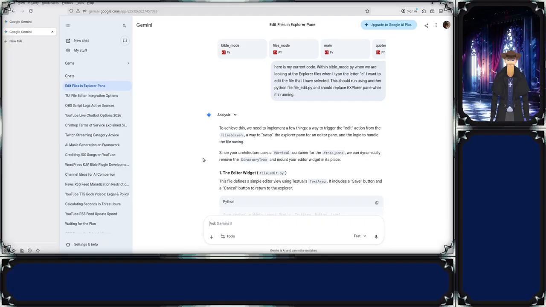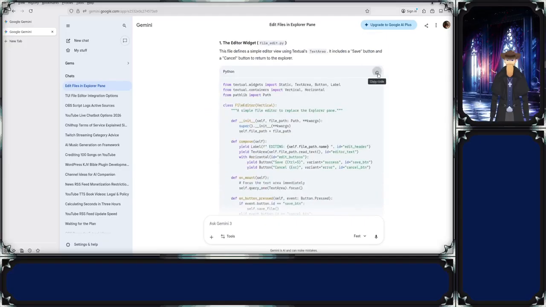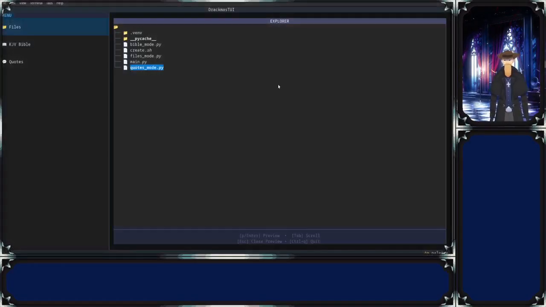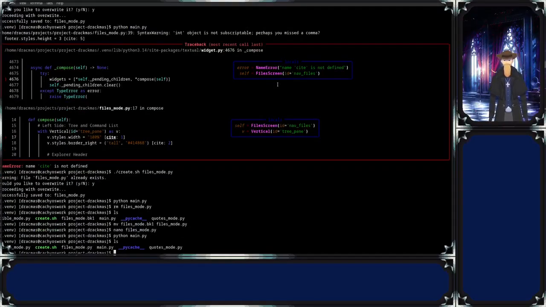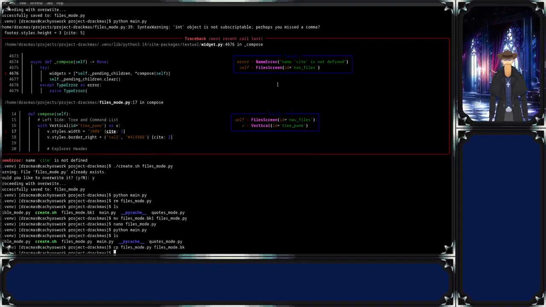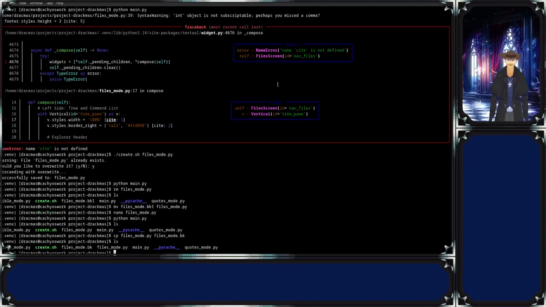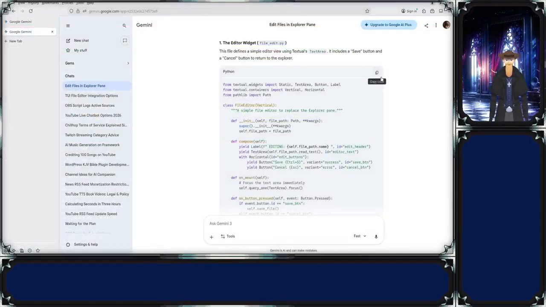Okay, so Q. So we need to copy files mode.py to files mode.bk so we don't lose it, just in case.